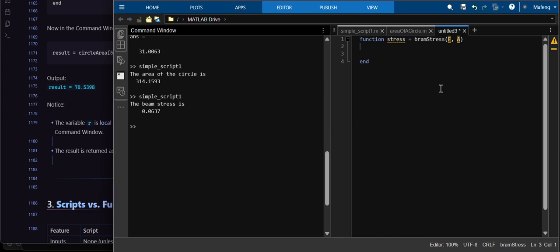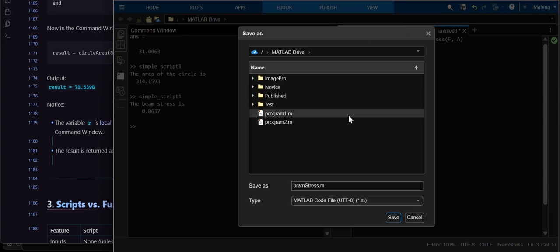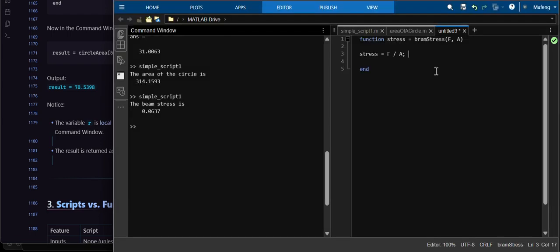And then you define whatever the stress is within the function body. So stress is force divided by area. Very simple. Save this. This would be beam stress, not ground stress. I misspelled it here.